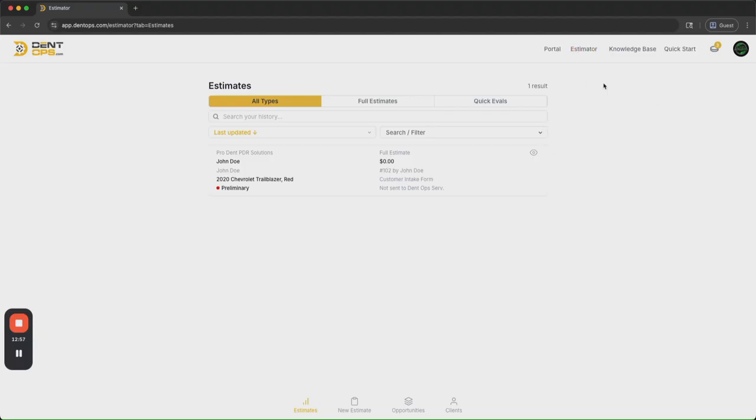If it's not enabled on your account, just let us know and we can turn it on for you. And it just might be disabled in the background for you when you first get set up.